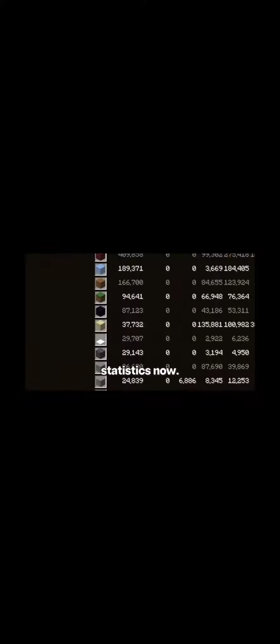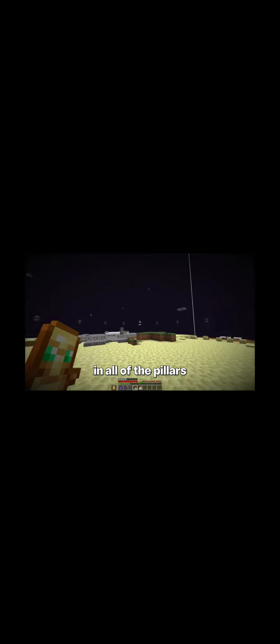Look at my statistics now. Over 80,000 total mined obsidian. That means there was over 40,000 obsidian in all of the pillars combined. This is really great as well. The machines have already cleared most of the island away. However, when it's finishing up, I want to try to remove all of the bedrock around these gateways. It only took the machines a couple of hours to remove most of the island.